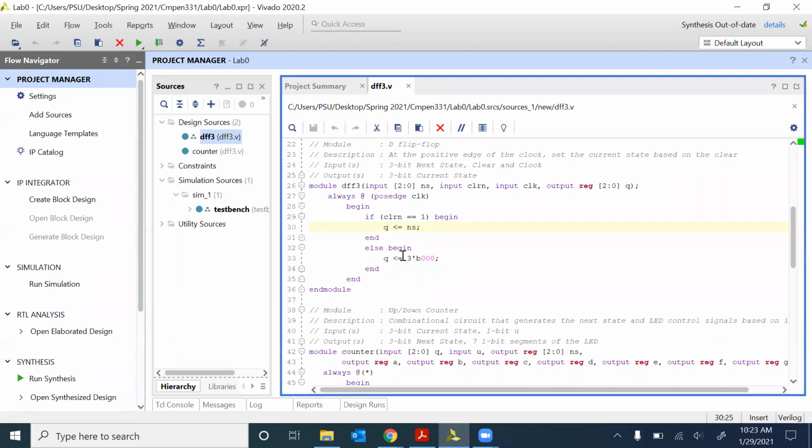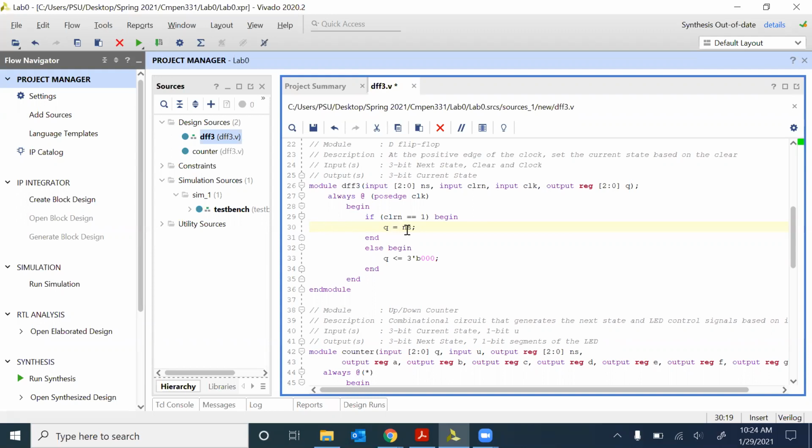And one more thing you have to remember in the Verilog code is the difference between the blocking statements and the non-blocking statements. What does the blocking statement mean? The value of the output gets assigned at the end, when you come to the end of the always block. When you write it like equal to, this gets assigned immediately.